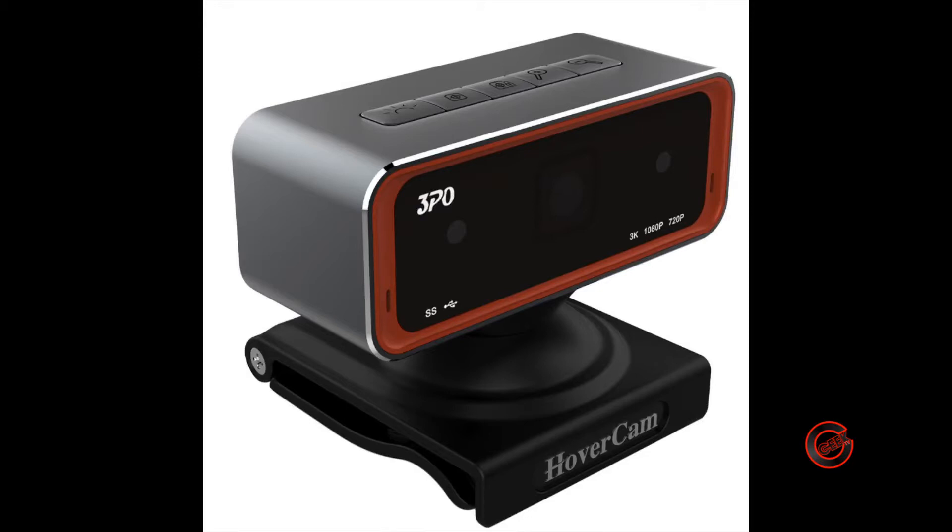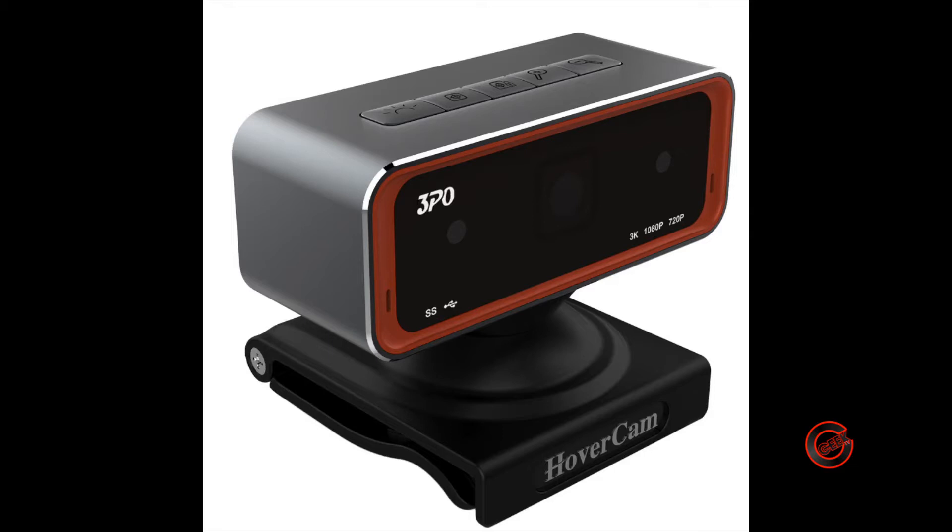This really spotted my eye because this is a USB 3.0 camera. Tell me a little bit about the camera itself. Well, it's a USB 3.0 camera with an 8 megapixel sensor embedded in it. That 8 megapixels allows us to produce a 3K image, so HD 1080p at 30 frames a second. It's a very, very clear image at a very, very fast refresh rate. Your audience will get very real, lifelike images in their web conferences or in their gaming environment as well.